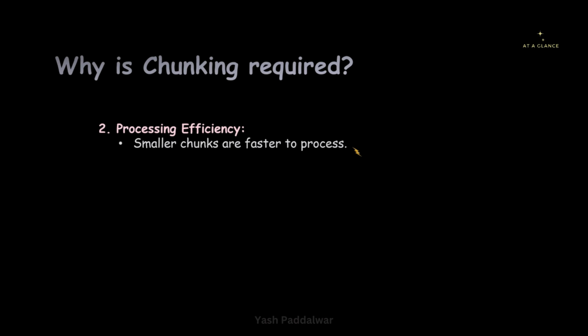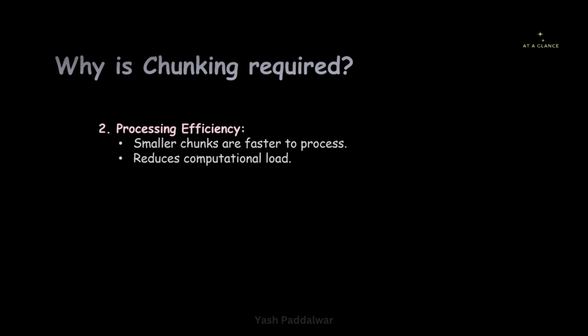Just imagine if you are given an entire big document and I ask you to learn things from it, will it be manageable for you? No, right? If I give the same document in small pieces and make sure that every single piece is semantically complete, then obviously it will be much simpler for you to learn that amount of information. Yes, the document remains the same, but the way through which I'm making you learn is different. So smaller chunks are always faster to process. It reduces the computational load.